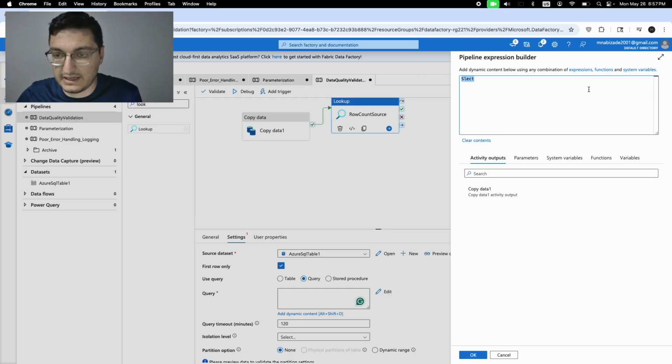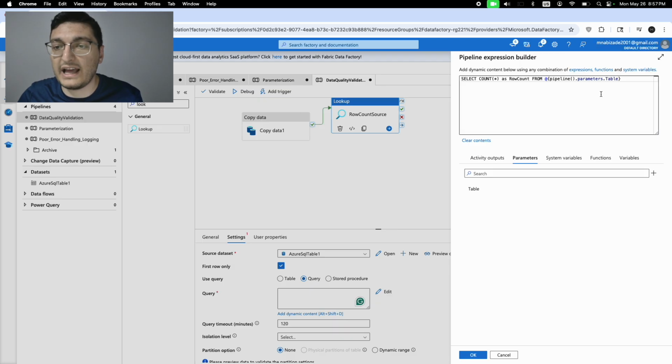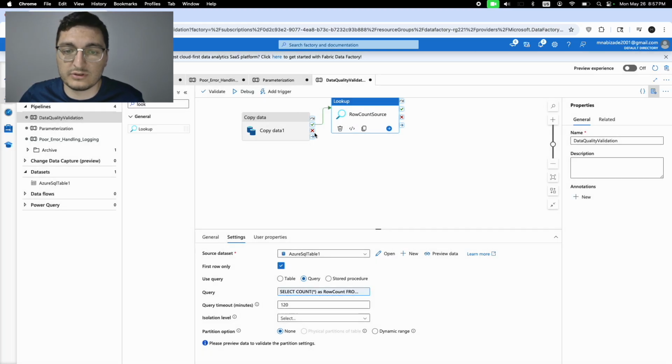Okay, let's say we can do something like this. Then because we are using a parameter, we can do something like this. So that way it's dynamic and we make sure that our data source row count matches with this sink row count, which is a good validation for our database.